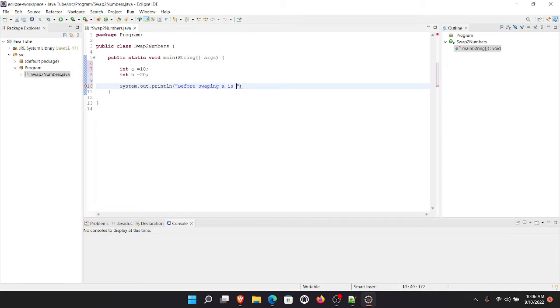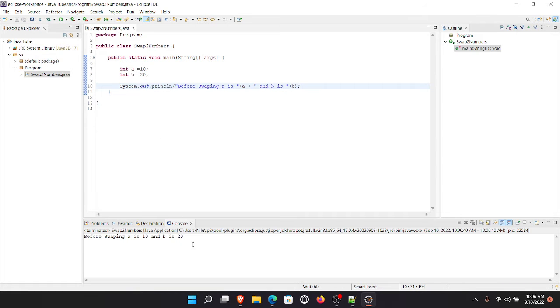A is, B is, these values. Okay. Before swapping A is 10 and B is 20.